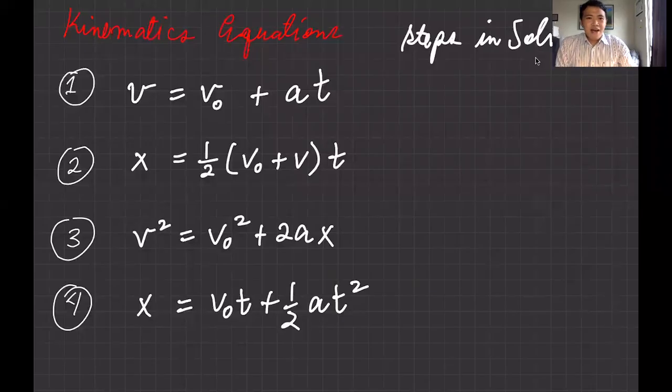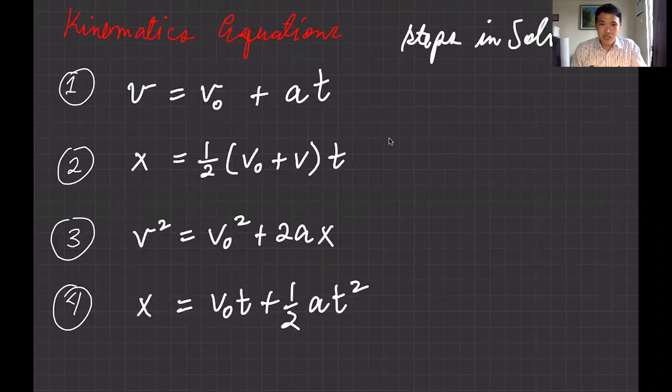Okay, so let's now discuss the four kinematics equations. Guys, this is very important. This is a lifesaver if you're taking an exam, or if you're taking the National Medical Admissions Test. This is your lifesaver in physics. The kinematics equations. Here, v is the final velocity, equation number one, equal to initial velocity plus acceleration times time.